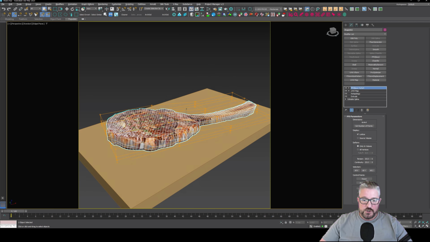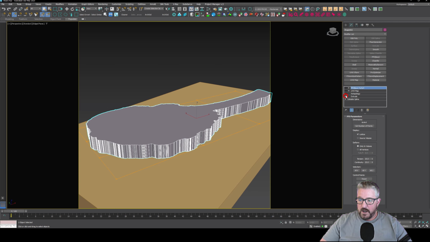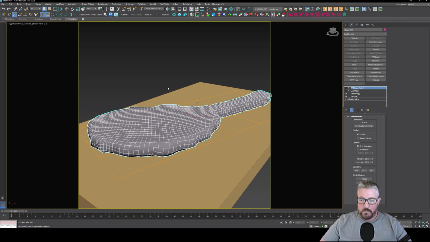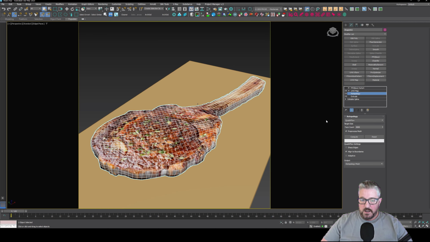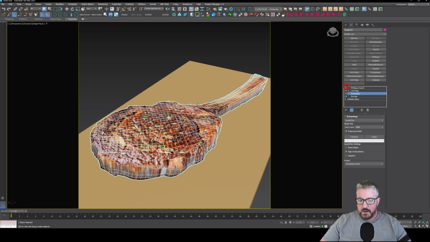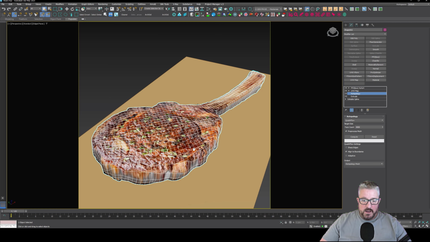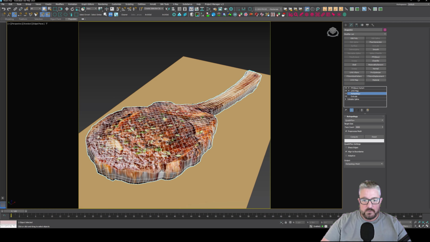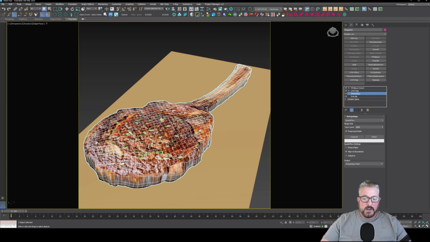So here's my model. I'll just show you quickly the layers I made from this extruded line. So there's our line extruded, and then I added the retopology with the quad flow, 3000 count. Those are the settings there if you want to use that to form your new clean mesh. Then I had to remap the texture back on, and I used the FFD box to give it a little bit of realistic shape. Because these textures are so realistic, I didn't think to carve anything out or do any further detail within this model. But of course, that's up to you.